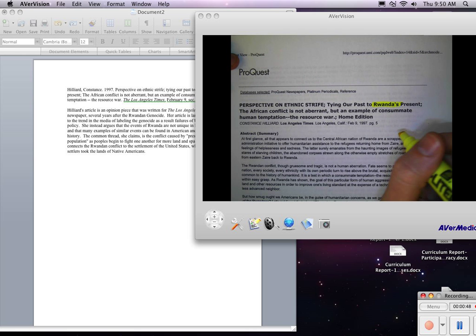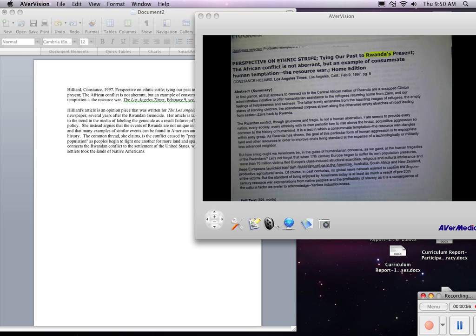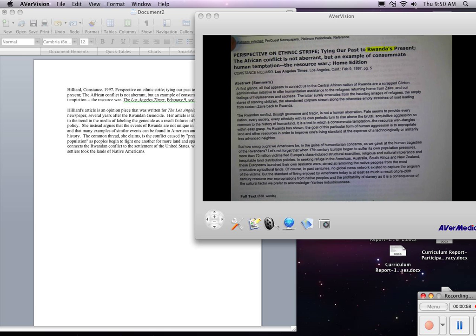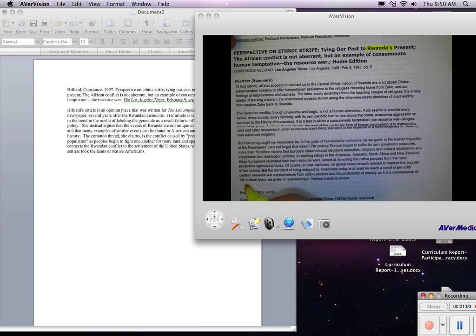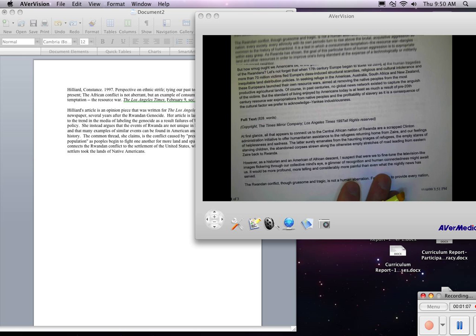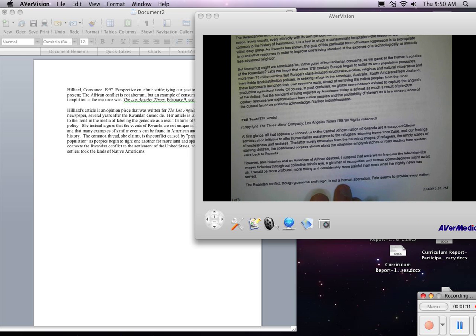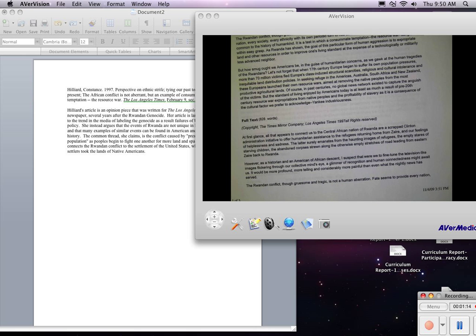So, I found this source on ProQuest and I really like it, so I'm going to use it in my paper. What needs to happen is that we first read through the abstract and decide what we like. If you'll notice, the abstract ends right about here, and then we start the full text. So the full text starts there. It's a 2-page document. So how am I going to cite this?